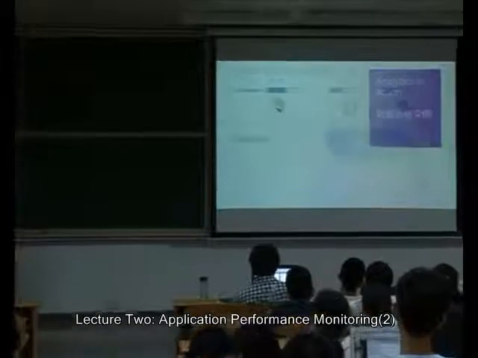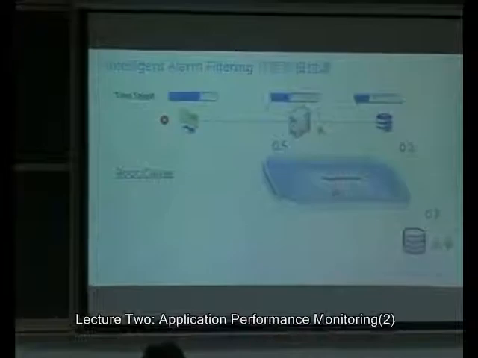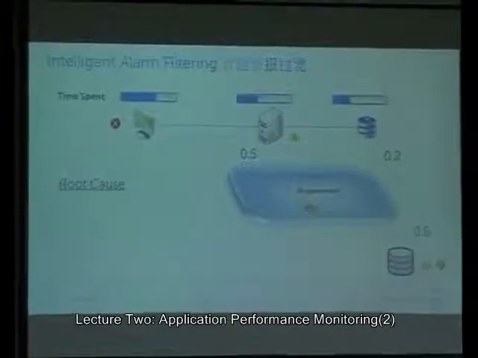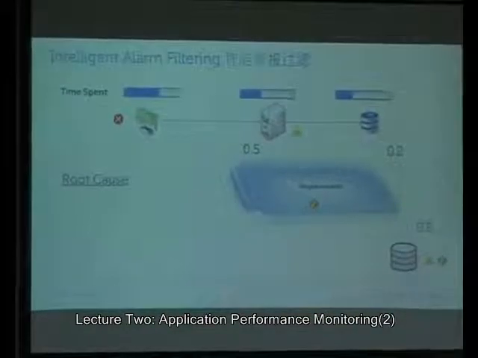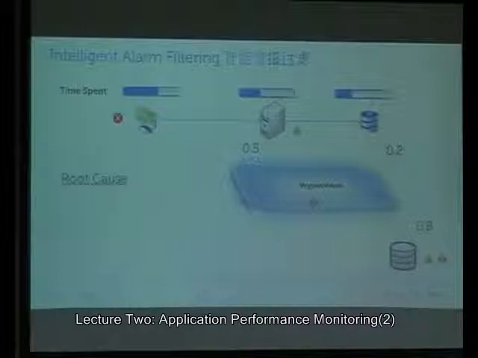So just a few examples. We have this system. This is the same system we looked at before. We've got the time spent at the top, the browser, the app server, and the database. And we've also got some alarms. We had thresholds set, our metrics got collected, and we figured out that there are some alarms. But based on this picture, which of the alarms is important and which isn't?